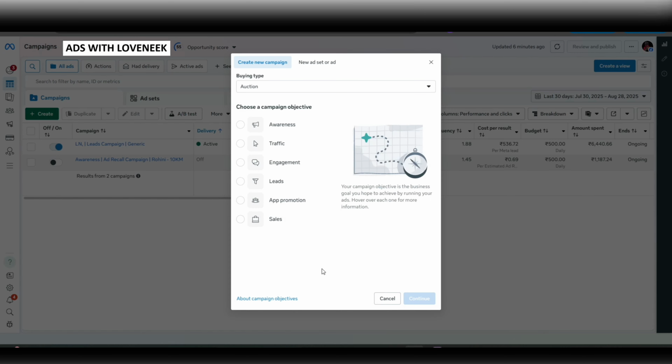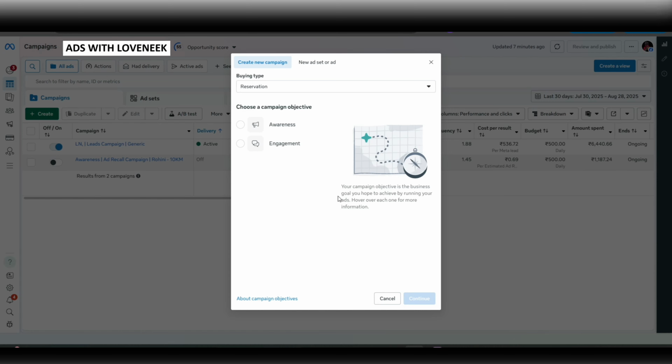Also, the auction campaign offers A/B testing, and we can A/B test creative or any other thing under the auction campaigns. For the reservation campaigns, we don't have this option. Now these were the advantages. Let's talk about the limitations we have for both auction and reservation campaigns.